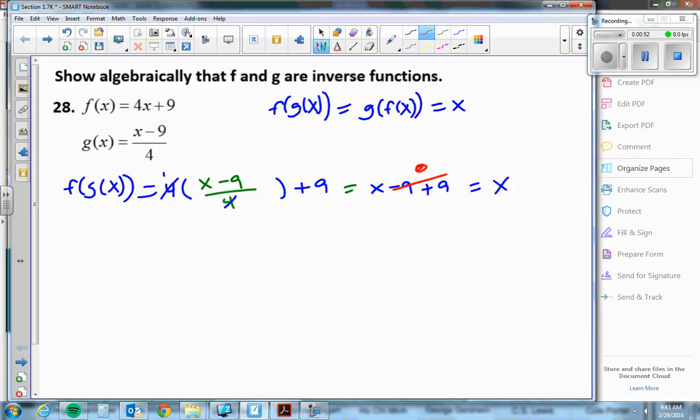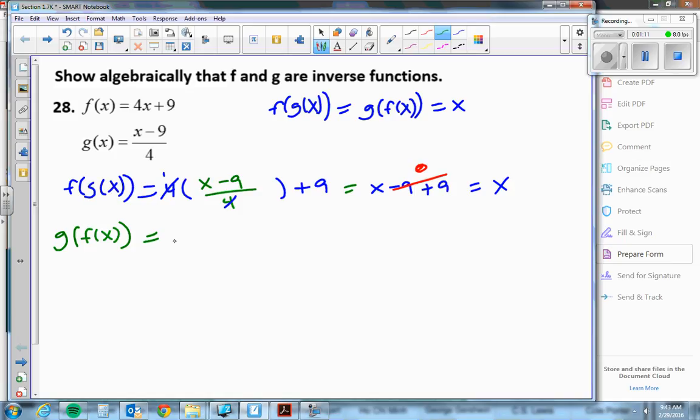They just wave a magic wand on it and make it work out when it doesn't, because they don't really know what they're doing. And so I expect you to do it in 2 steps, like I did. Cancel one thing, rewrite it, and then do that one. That way I can tell which one you did first, because order matters here.